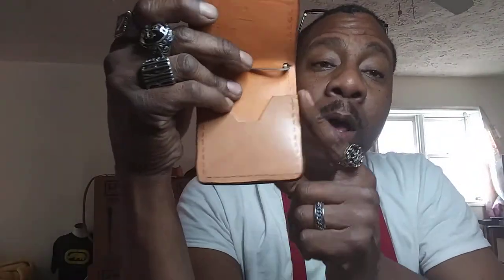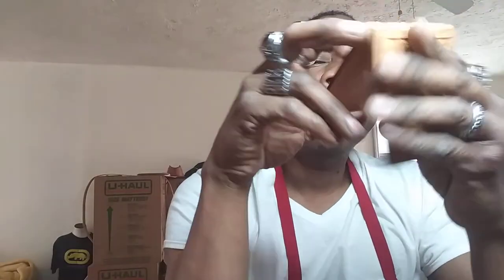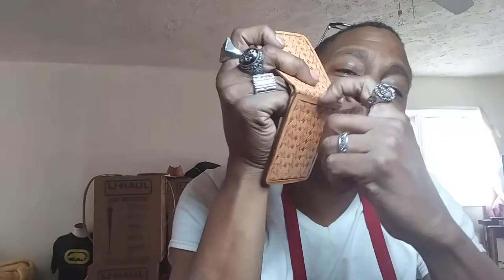And the great part about minimalist wallets, you can attach as many pockets to these as you want. You can put the pockets wherever you want. So with this one, if it had worked out, it would have had an interior pocket here for, like, your major credit cards or your bank cards or business cards or whatever. And it had an exterior pocket here for like your driver's license and whatever. So if you needed to get to it quick, you can just boop, pull it out, and nobody ever has to see. And these do come with a money clip attachment to them.